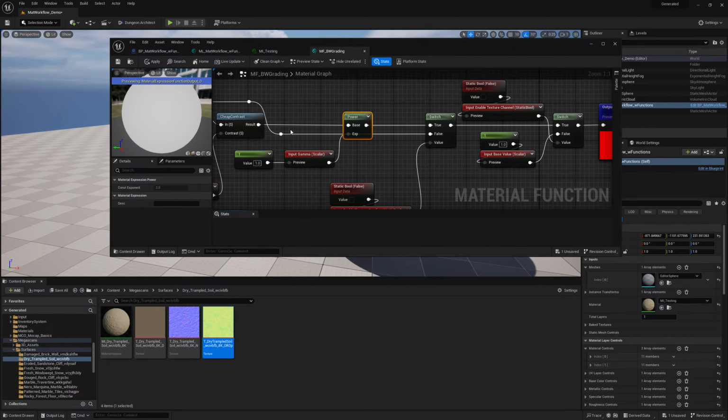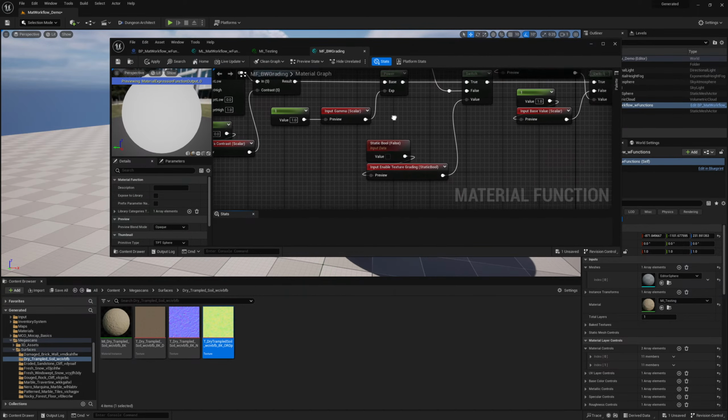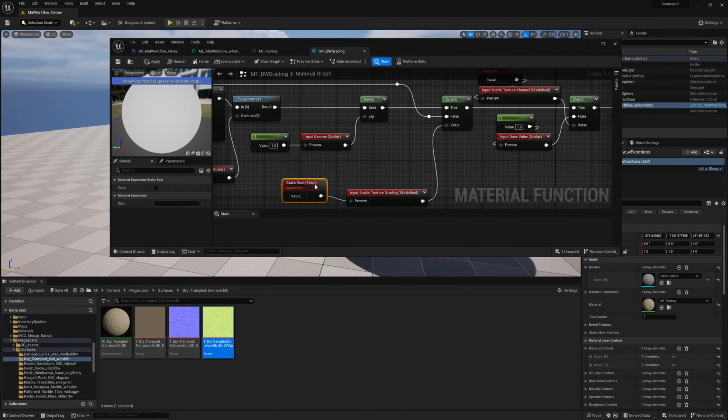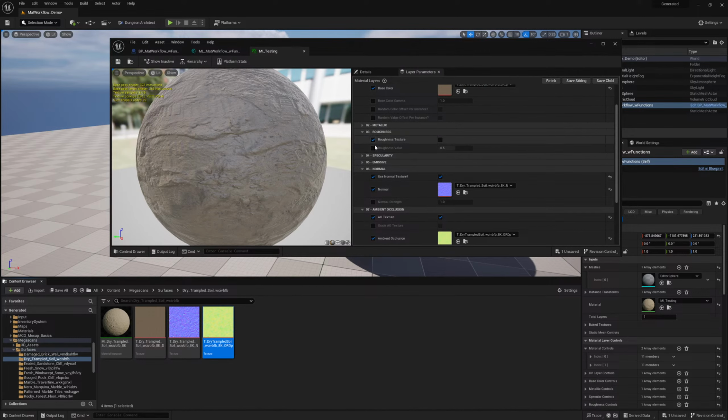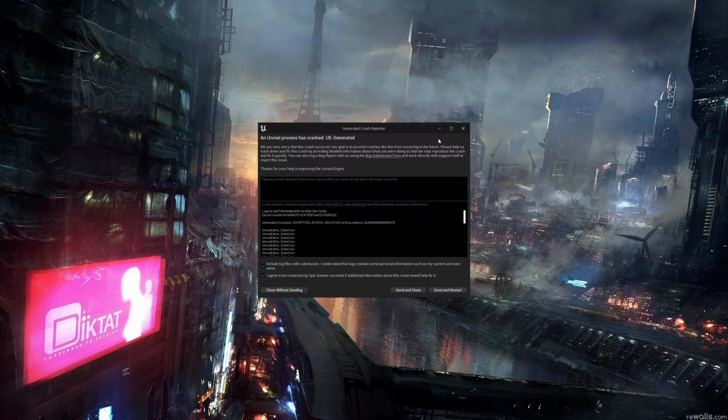And let's do that. That looks nicer. So now, yeah, there it goes. Now it's gone away.